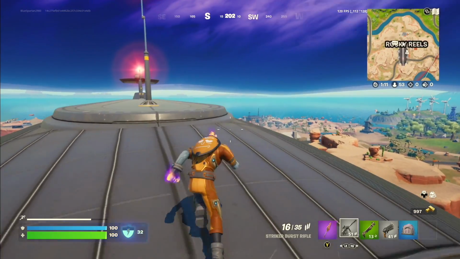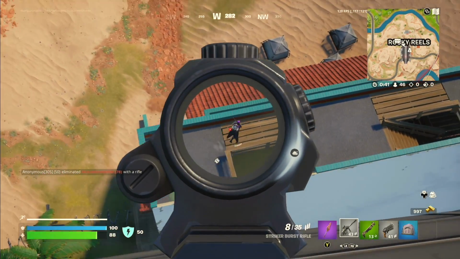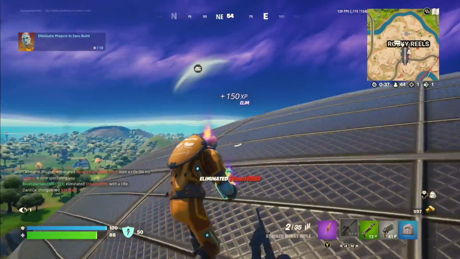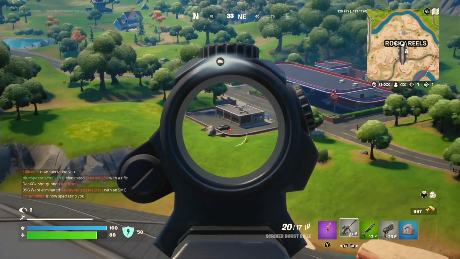Who's shooting at me? You all the way down there? And we got this guy coming up with a jetpack. Come on, that's an easy kill. There we go. Thank you. Six eliminations so far.